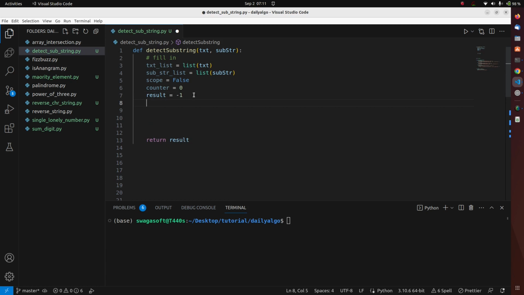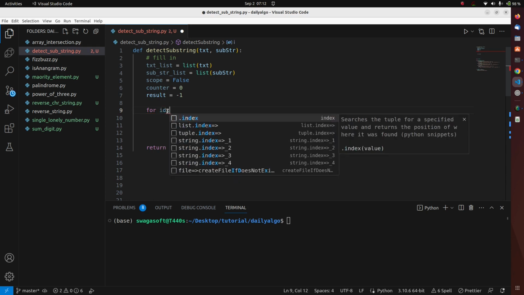All right. So the first thing I want to do is to loop through the text list, which is this given text list on line 3. Okay. So I'm going to loop using the enumerate method because I need the value and the index.